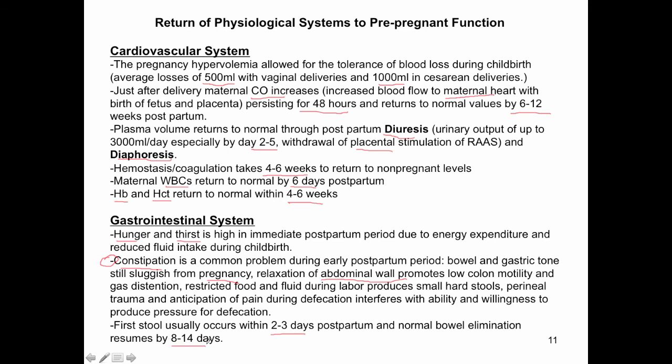Now remember, for a woman who's gone through a cesarean, this whole issue with constipation gets even more risky. So a woman with a cesarean has had abdominal surgery. She's going to have some issues of paralytic ileus because of that. She also is potentially going to be on opioid painkillers, which increase the likelihood of constipation. Okay, and she might be dealing with more pain, which also might cause withholding and increase risk of constipation.